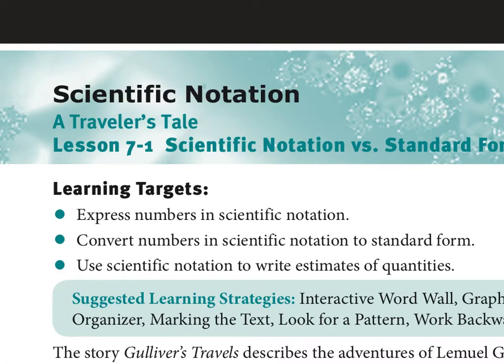Right, hello everybody. So we're going to get into scientific notation and then see how it relates to the standard form of a number. Some things we'll be able to do is express numbers in scientific notation. And then one of the big things is we'll be able to convert numbers back into standard form as well. Okay, so let's think about what is this whole deal with scientific notation? What does it mean? Why do we need it? And then we'll talk about how we work with it.